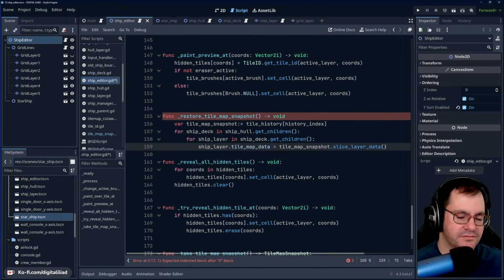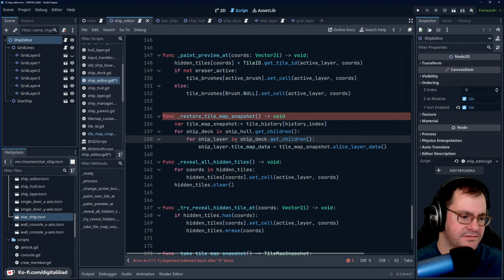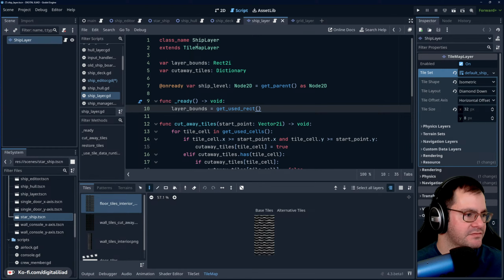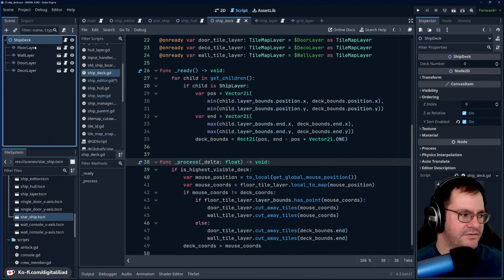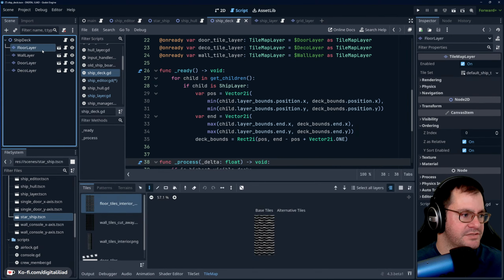Alright, so we need to pass an index to the slice layer data. We don't really have one. Let me see. Ship layer, ship deck. We have the deck number. We could say ship deck number times 4 plus layer number.